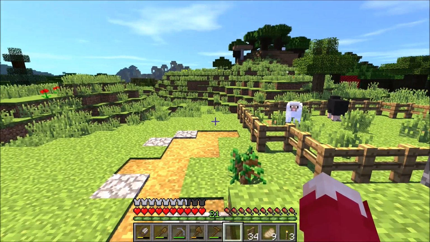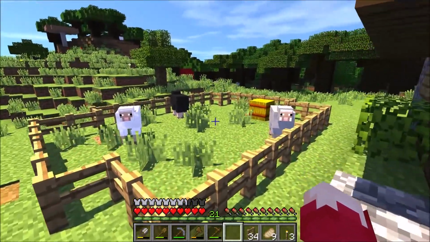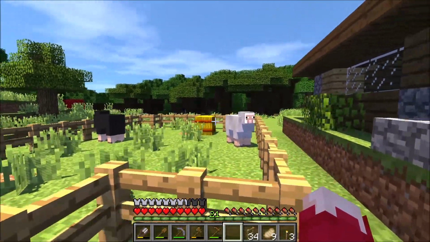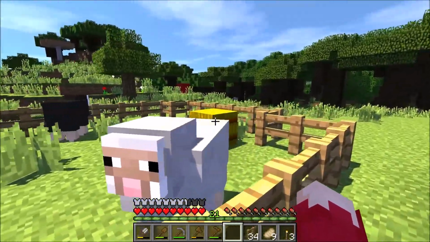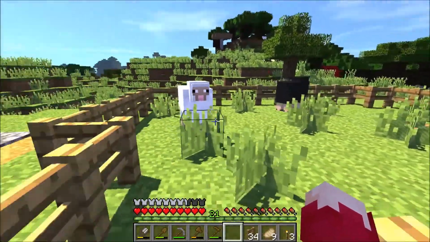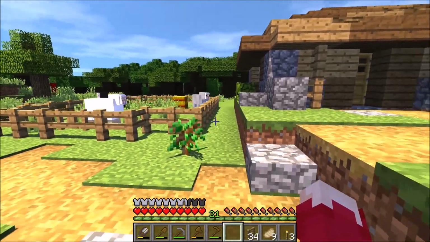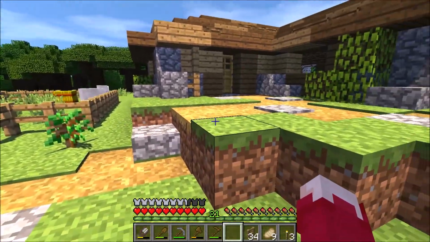Alright everybody, so I went ahead and added a bunch of detail to the new farmhouse area. We got a little bit of a pasture with some grass, some hay bales, and some more wheat growing over yonder. I just need that to grow before I can add some more there. I'm trying to grow a tree here out of bone meal. It's not working, but hopefully we'll have a nice little tree in this area.